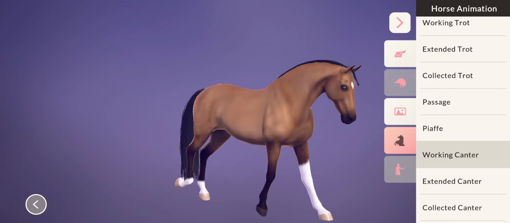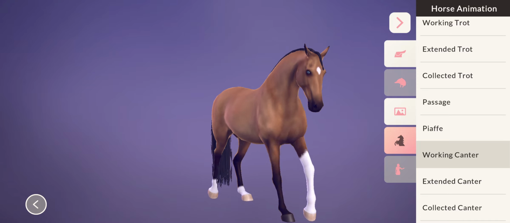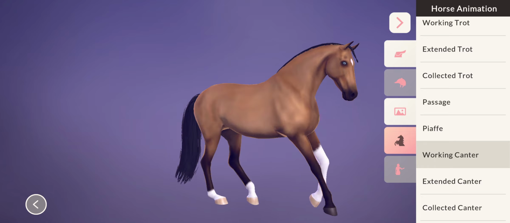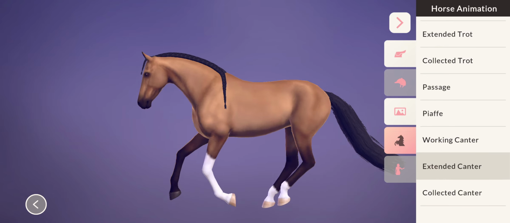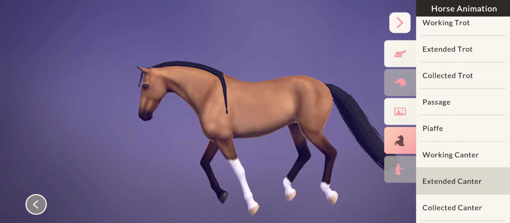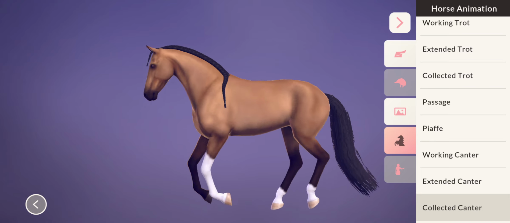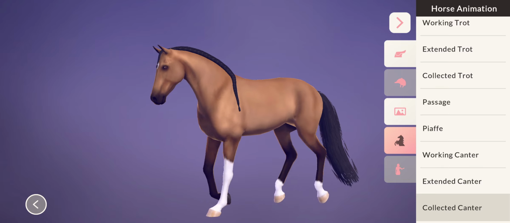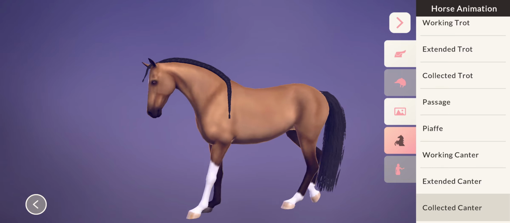The working canter. Ooh! He has one blue and one brown eye. That's cool. That's very cool. The extended canter. Nothing special, really. I mean, look at the big hooves. He's so majestic. A very pretty horse. I do like him a lot.